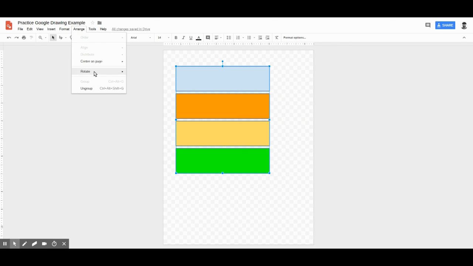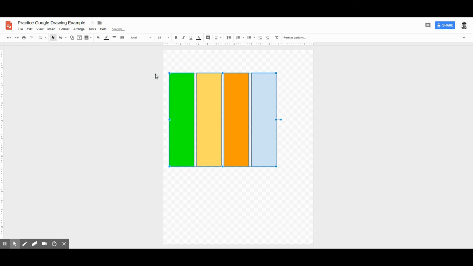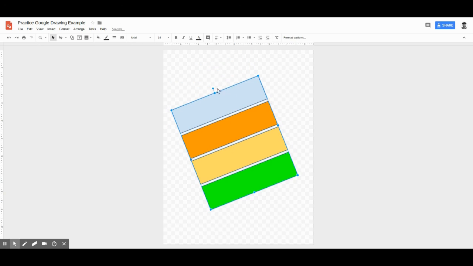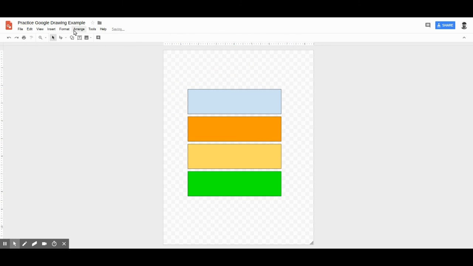And you can rotate if you'd like. If you want to do it more easily, rotate 90 degrees, you can do that. Typically, I like to just take this little nubbin here, hold shift and rotate it, and it kind of clicks its way. If you don't hold shift, then it's a much smoother rotate, but I can't guarantee it will be a perfect degree angle. So that is how you use arrange.